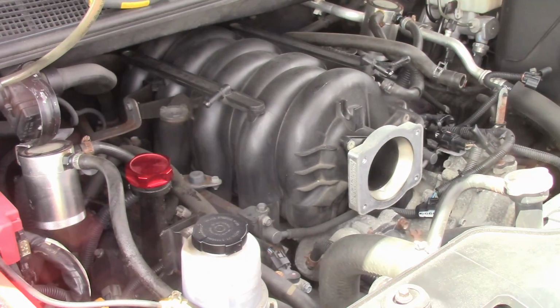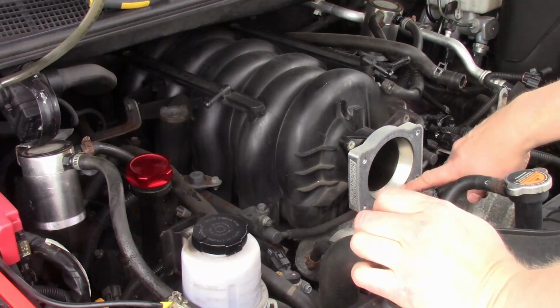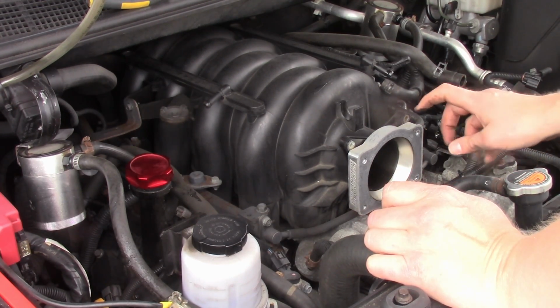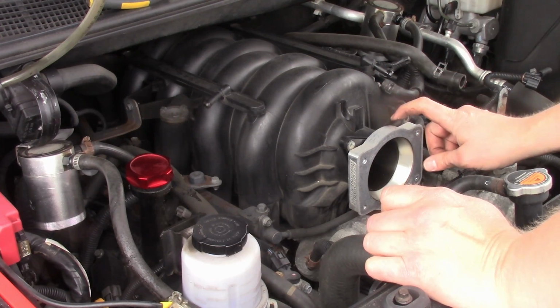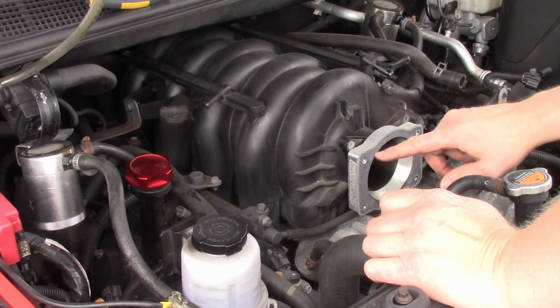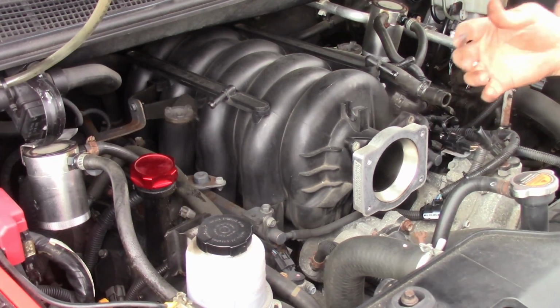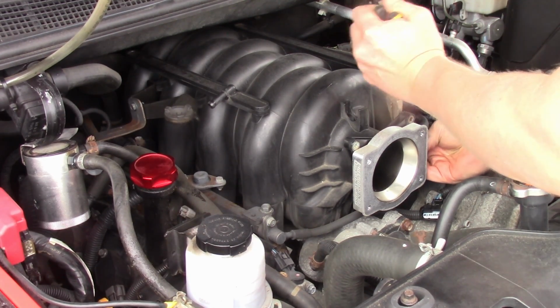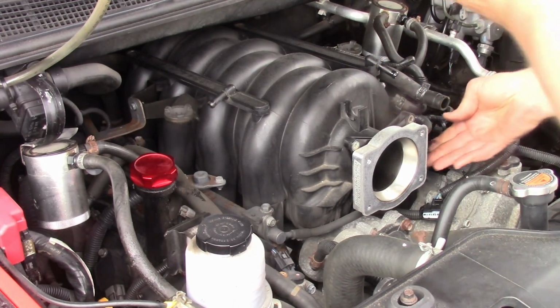Okay, we can set our throttle body aside somewhere safe. What I've got here is an adapter to run that larger throttle body. I'm not going to reuse it when I put the new intake manifold on. It's got 4 bolts. Okay, I've got another breather hose here. It's off.